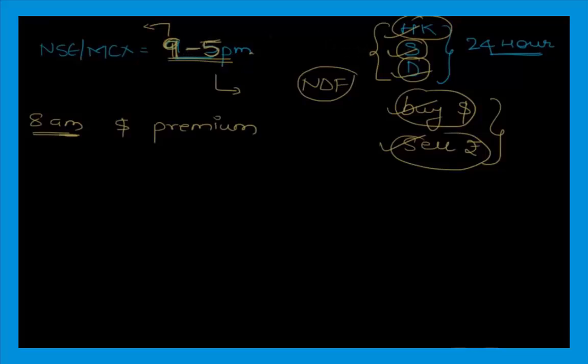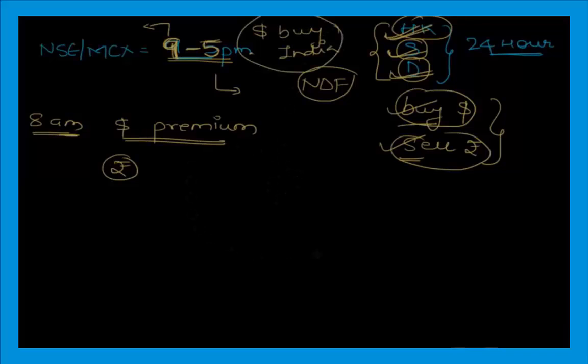And I know that in the offshore markets in NDF, people have been buying dollar and selling rupee, and hence dollar is trading at a premium and rupee is not. Hence, when at 9 o'clock the market opens, I also start buying dollars in India. And this cycle continues, because of which you always had non-deliverable forward market where dollars were trading at a premium to the Indian markets, and hence an arbitrage gain could be made. I hope the NDF is absolutely clear.